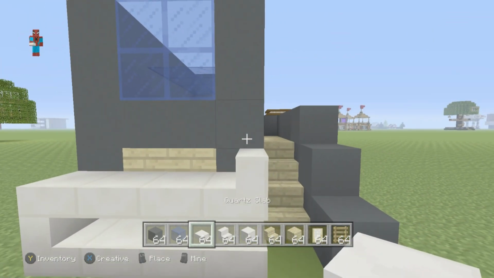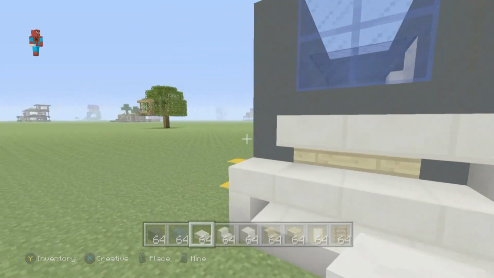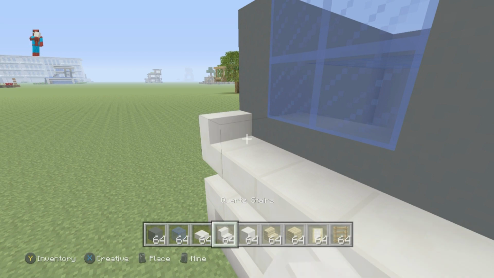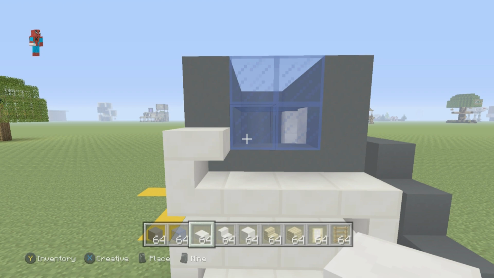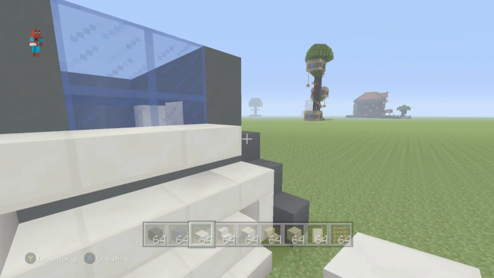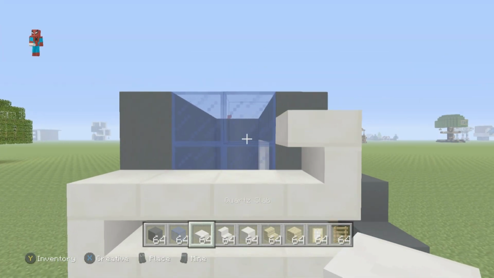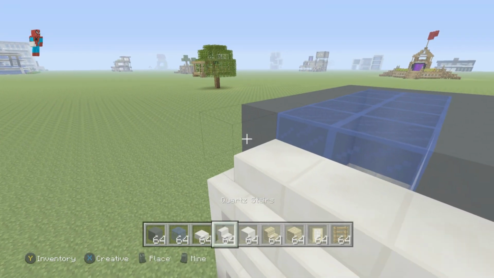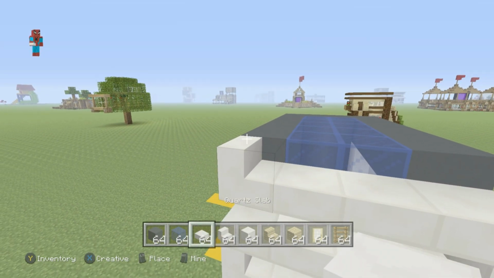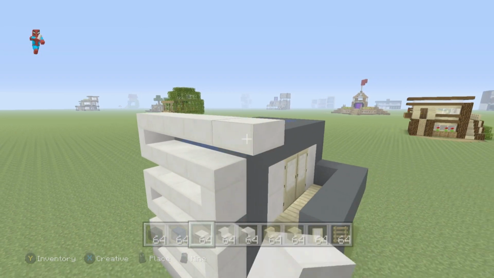Then place a quartz slab on top, and then place 2 slabs going left, 1, 2, and then a sideways quartz stairs. Then a slab on top, 2 slabs going right, 1, 2, and then place a quartz stair going right, a slab on top, go left 2, 1, 2, a sideways quartz stair, and then a quartz slab on top. Go right of that slab by 5, 1, 2, 3, 4, 5.